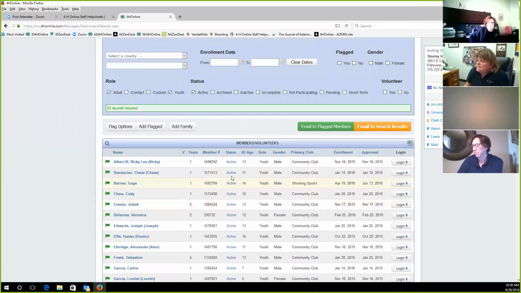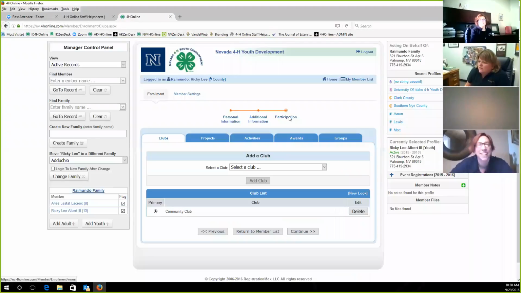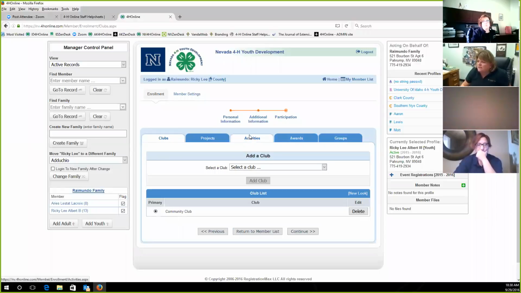Is there a reason why they're flagged? Maybe. Well, you may want to go through and check to see if they're in projects. If they're affiliated with a club, that's one thing, but I think, let me go.